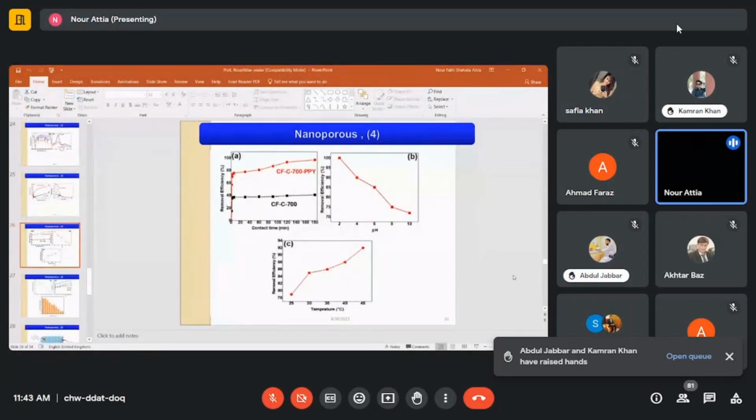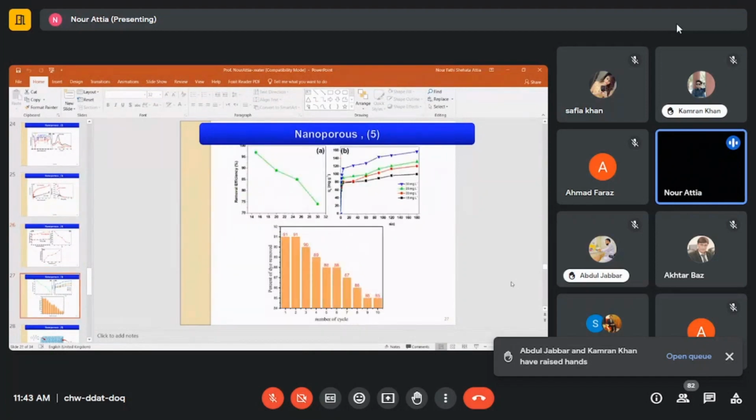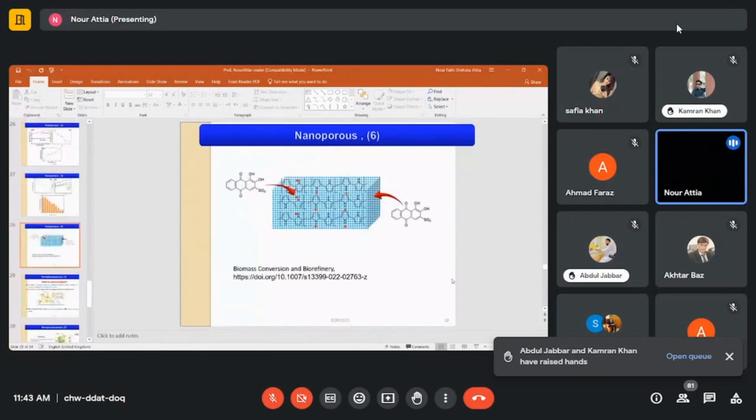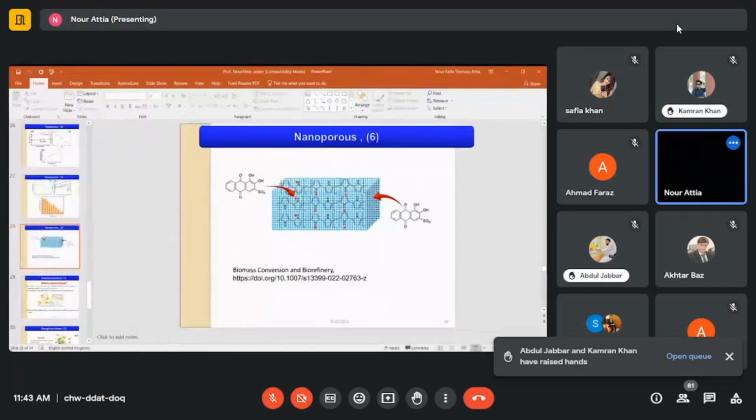This is the factors, and we don't need to repeat that, because I told you that in this work the design and engineering of the nano adsorbent is the most important point. This is the number of cycles, the usability of the materials, because in this case we use dyes. After 10 cycles the efficiency is 85, it was initially 91. This is nothing.